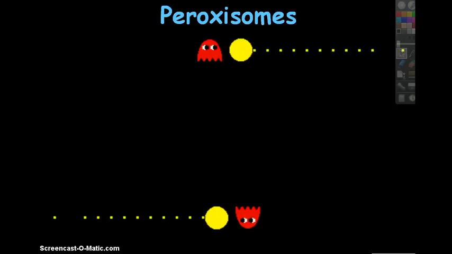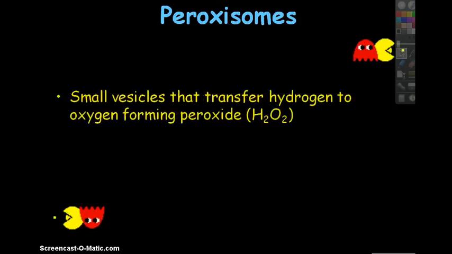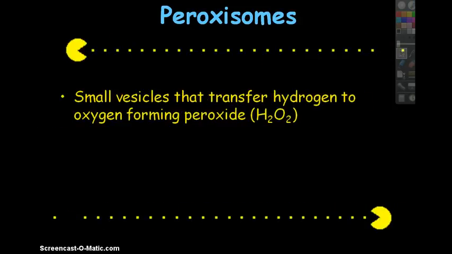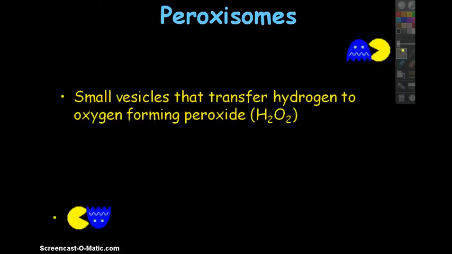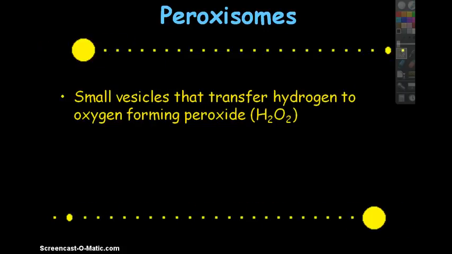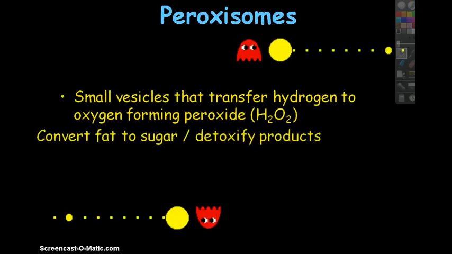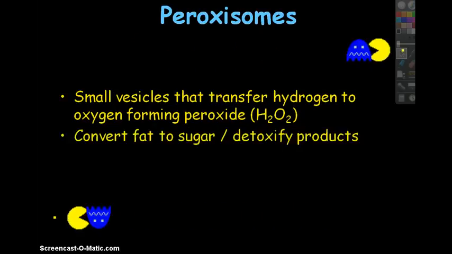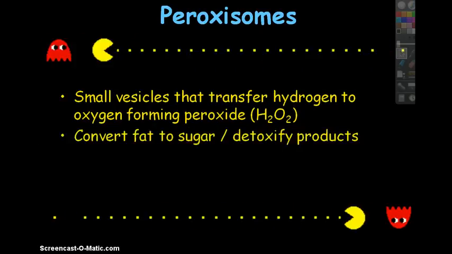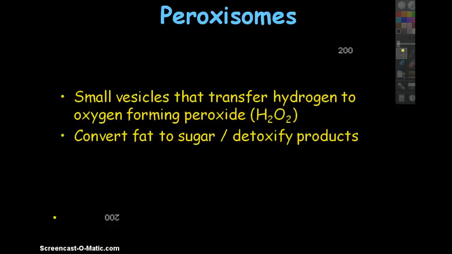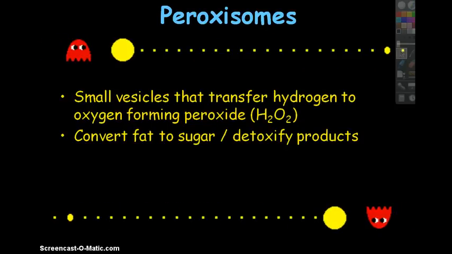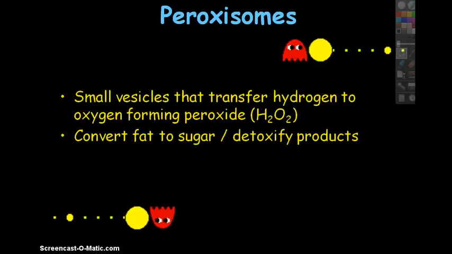All right, peroxisomes are a little bit different. Just like they sound, they actually make peroxide, like the same stuff that comes in brown bottles that you can go buy at the drugstore, hydrogen peroxide. What happens is they break down fats. And when fats are broken down, one of the byproducts is peroxide. Peroxide itself is toxic. You don't want to drink peroxide. It is toxic to you.